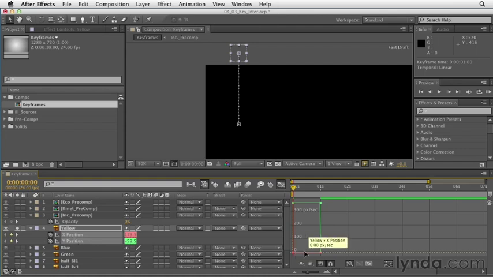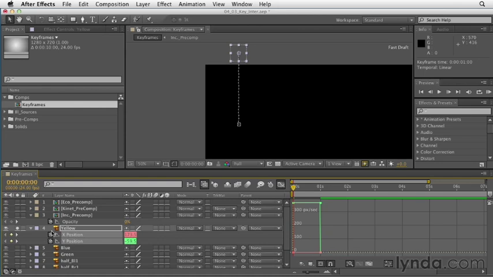Notice they're color-coded. Here's the X and here's the Y. Now the graph is set up in an interesting fashion because this is the speed graph. If I hover my mouse over the green line here, you can see it's moving at exactly 370 pixels a second. Down here on the X, it's moving at 0 pixels a second.